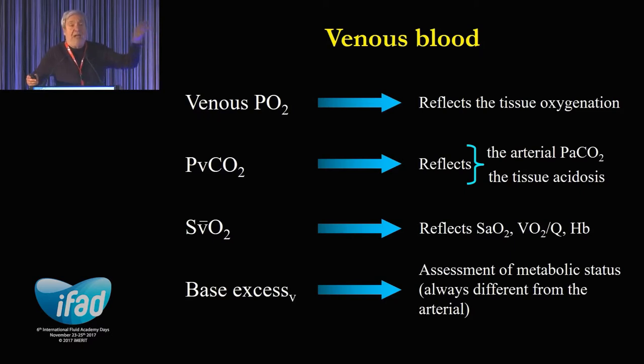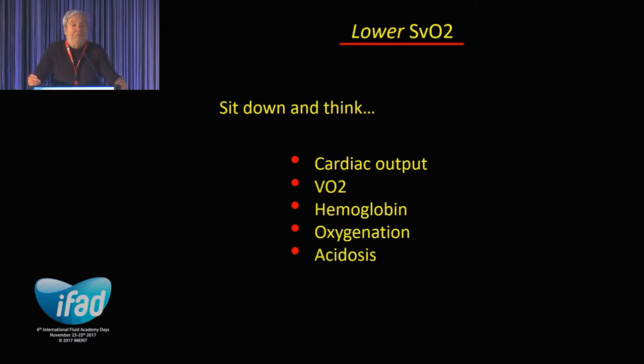And the most important homeostatic points are summarized in the SvO2. So, lower SvO2: cardiac output, VO2, hemoglobin, oxygenation, acidosis. Be careful, because if I have a strong acidosis, for the same content of oxygen, the balance between free oxygen and bound oxygen changes. This is called the shift to the right or to the left, depending on the pH, of the hemoglobin dissociation curve. It's nothing else than, for the same content, the hemoglobin releases more oxygen out or keeps more oxygen bound. So all this information is reflected by SvO2 changes. And this is why I think it is so important.